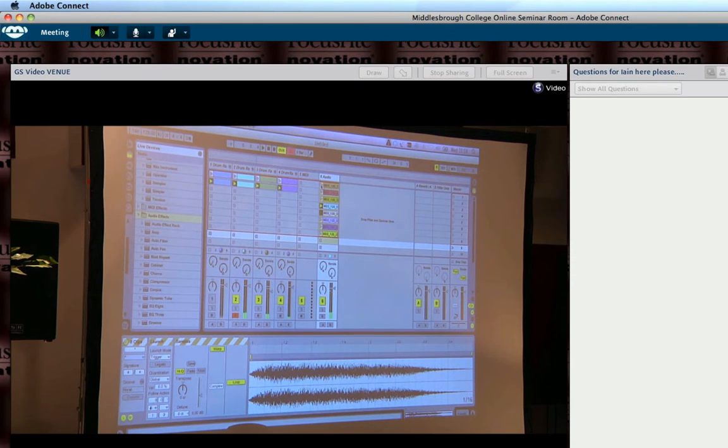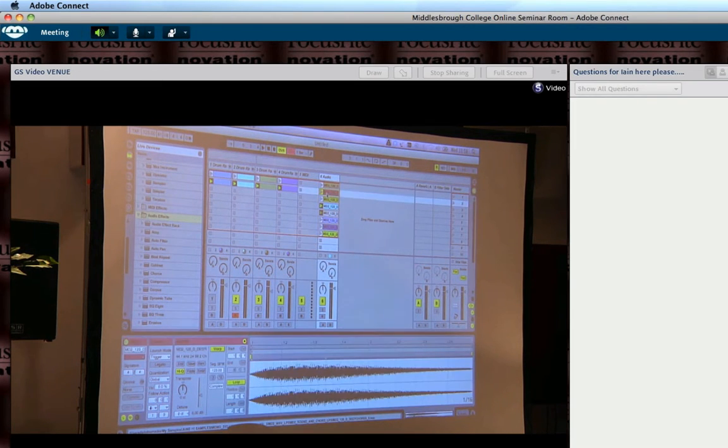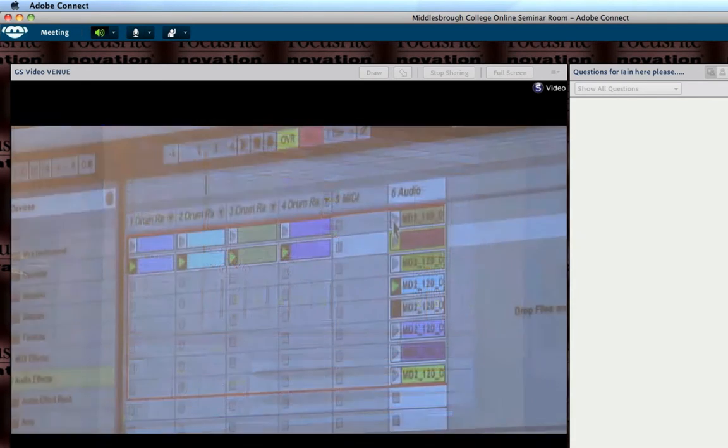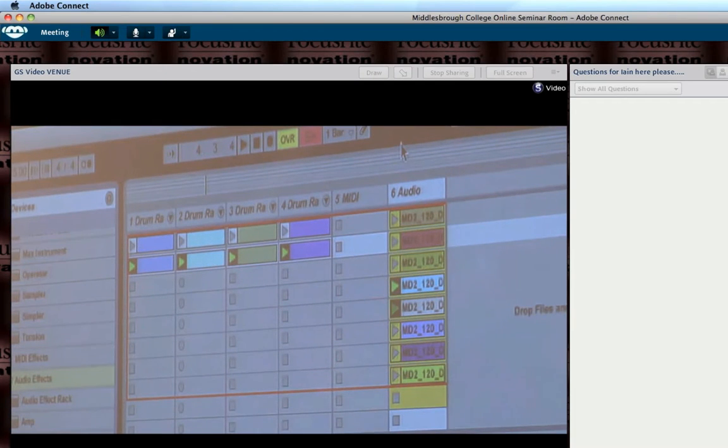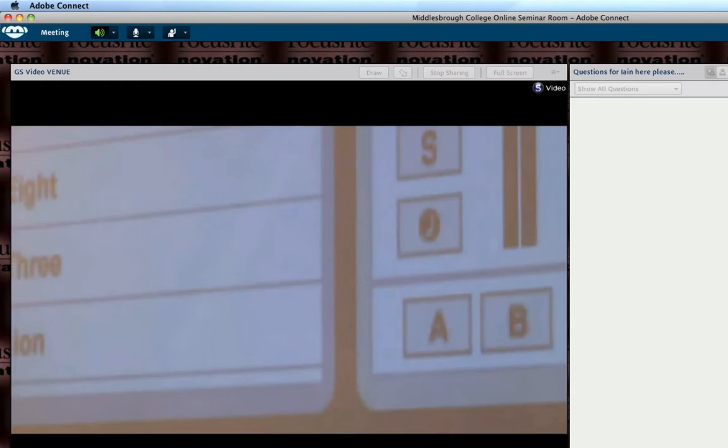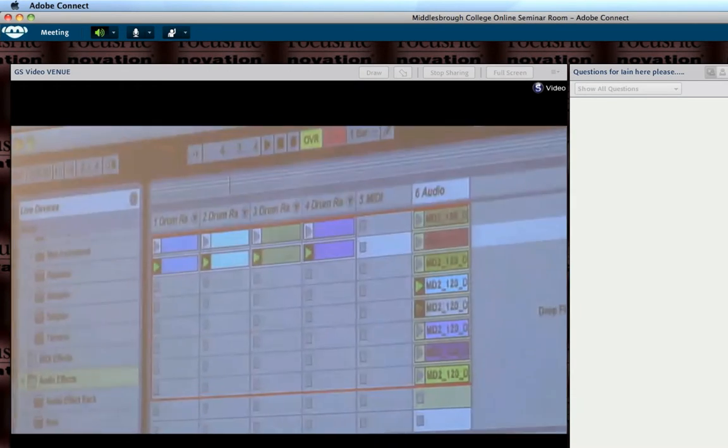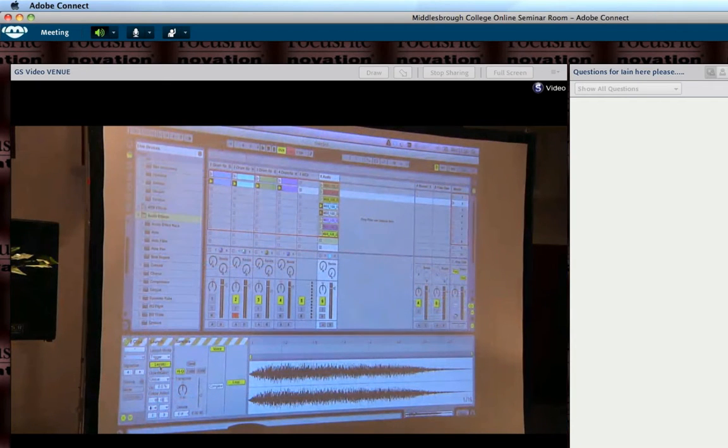But at the moment, every single clip is starting from the beginning of the clip. If I click on a clip and we look at the audio, just look at the start of that wave when I trigger that. We've got half a bar's worth of sound, but we're only ever getting the first 16th of it. So what you can do then is highlight all those clips again, and there's a little option called legato. If I turn that on, instead of every clip launching from the beginning, the timeline's going to launch the next clip where the last clip left off.